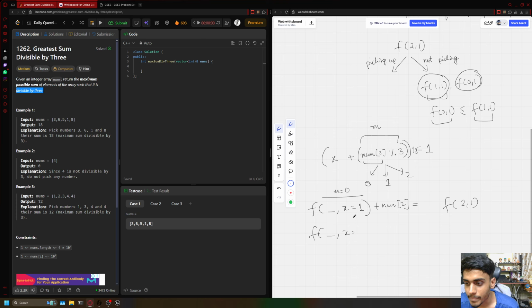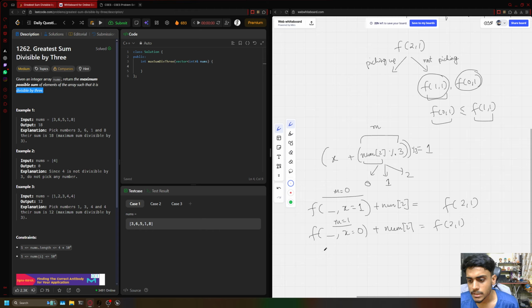Similarly, if my modulus value is 1 here, and my final modulus state is 1, then I should look at some past state whose modulus state should be 0. Only then, if I add my current element to that state sum, will I get my final modulus state to be 1, which is 2 1.